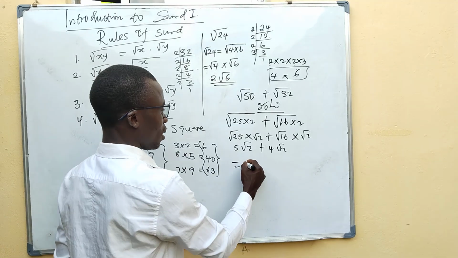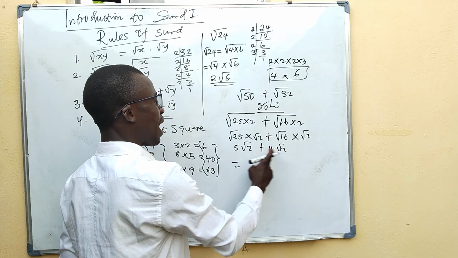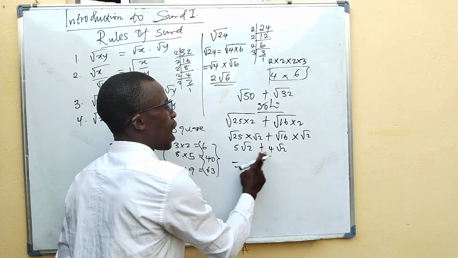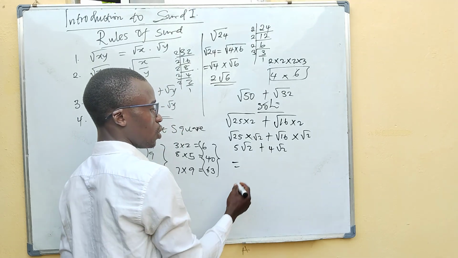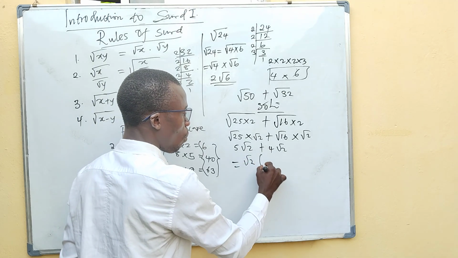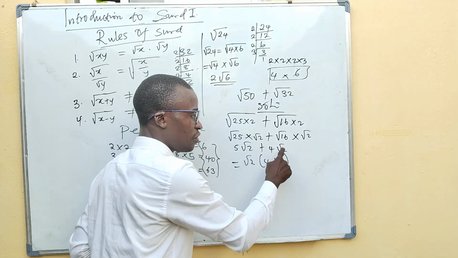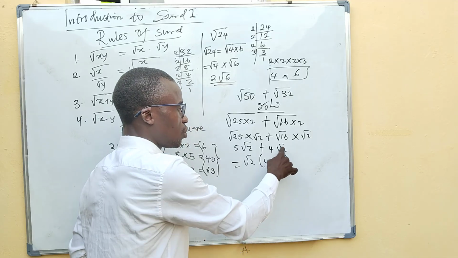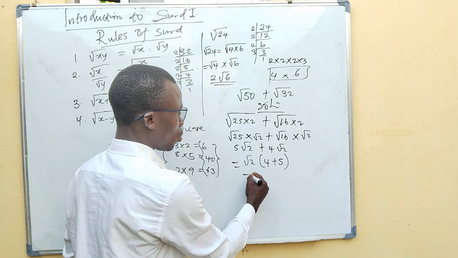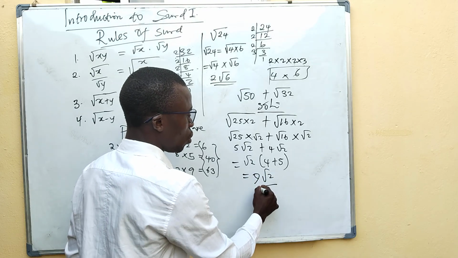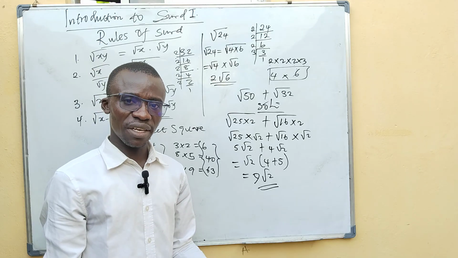Since they are of the same roots, good, you can add the two surds, which means it can be root 2 open bracket 4 plus 5. I don't know if you get it. Remember, if you factor out this, this times this will give you this, so it is a factor of that. This plus this is what? 9. So we can have it as 9 root 2. Please, this is a simple solution to this very question. It is very, very simple.